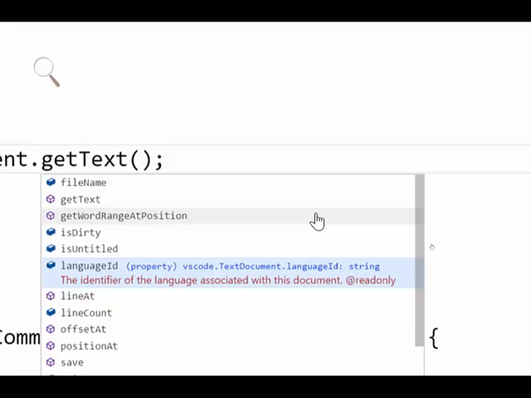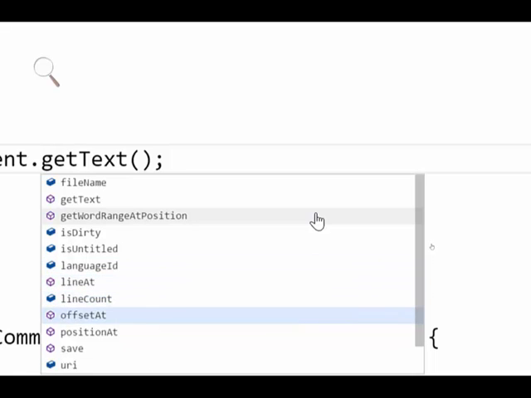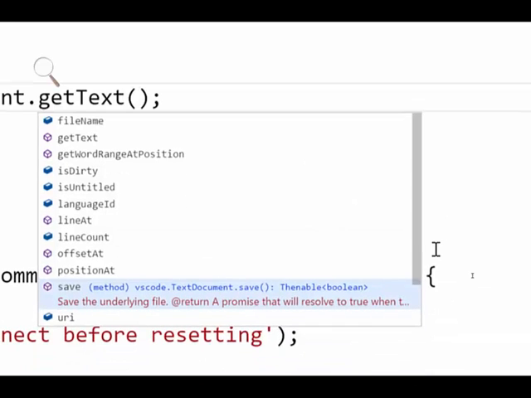I can check what programming language has been used for that file. So you might want your extension only caring about particular programming languages. In my case, JavaScript. If someone's writing in C#, that's not going to work on the microcontroller. So I check that it's a JavaScript file, and if it isn't, then just silently exit or show a message and not continue on. I can get metadata about the file. I can force a save of the file.